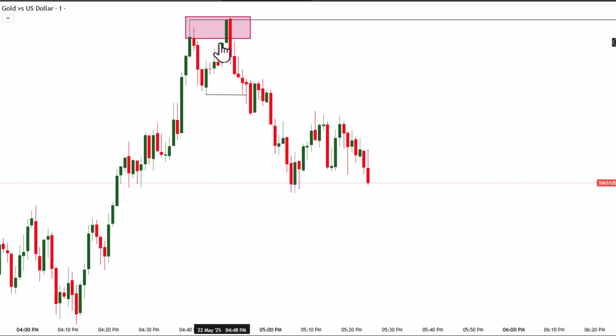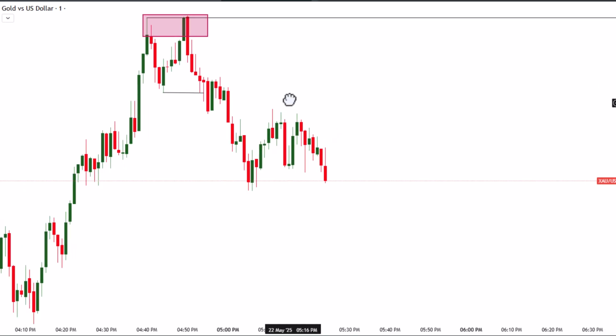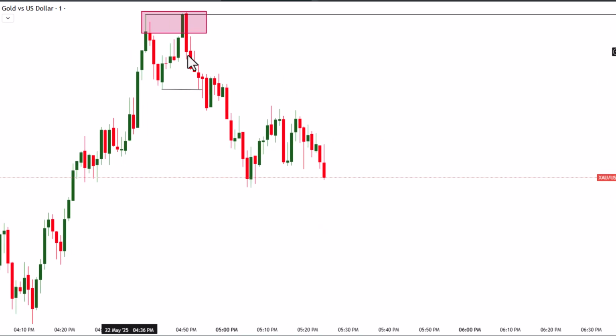Now, I wasn't really looking at this. I was trying to explain this and I just saw it right now, right? So let's go ahead and explain this. So obviously, you can see that every requirement that we need here is actually met. And let's look at this as well. So the first thing you see when you are looking at this trend is price just started pushing all the way up. We came up to this range, price couldn't break through, came back down for a pullback, retraced all the way back up again, still couldn't break through, and ended up reversing all the way back down. So this is a very nice requirement that we need.